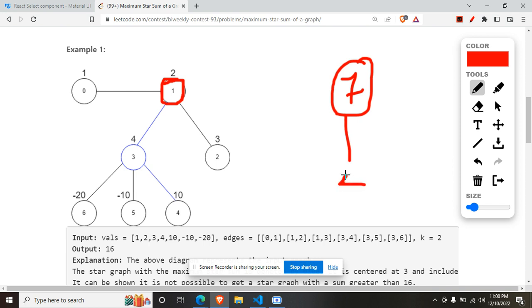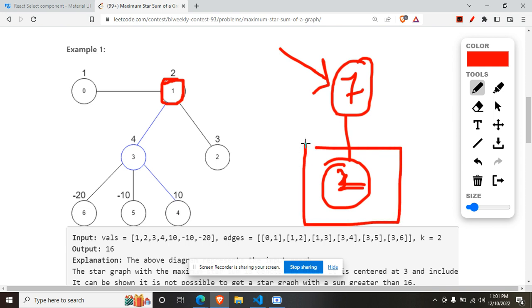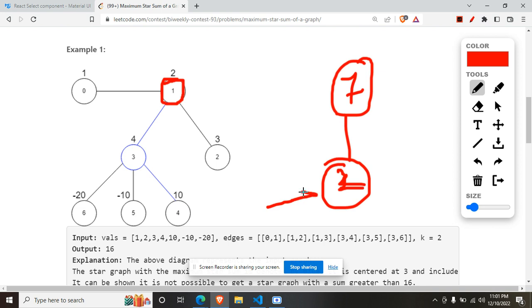Now, there could also be a graph wherein we have this 7 and 2. If I consider this 7 as my star node, then what other node do I have attached to it? I have 2 attached to it.